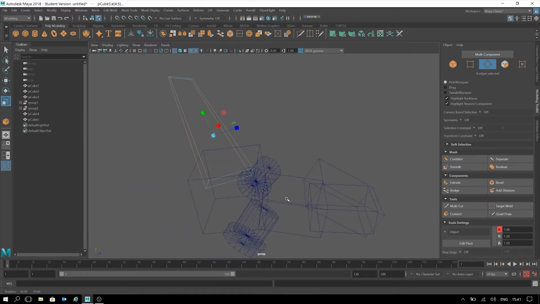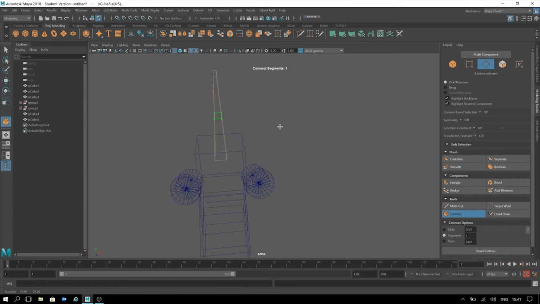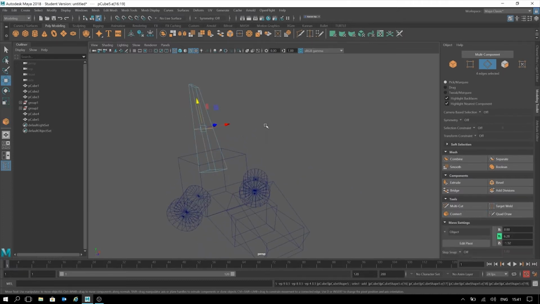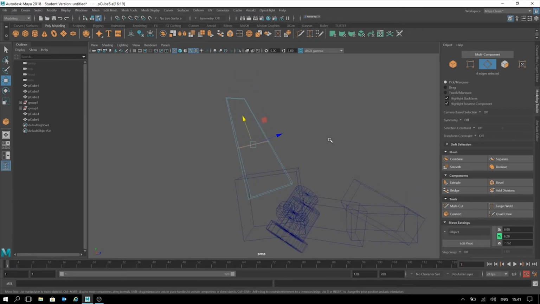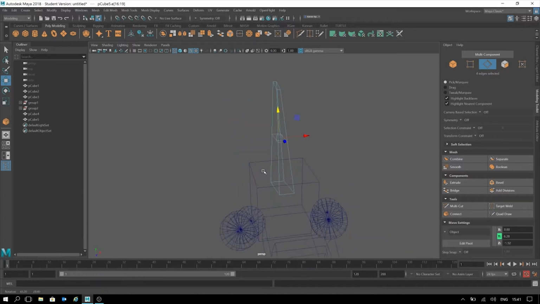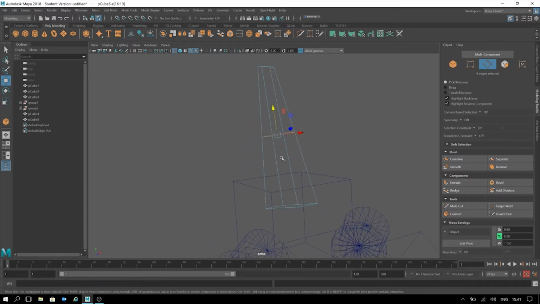I'll just do slow, because I don't know how to model as well. Okay, here I pick this connect, so I press W to come out from that. Whenever you finish one particular modifying stuff that is going to go on the components, then if you want to exit that modifying tool, you just have to press W or selection tools or anything like that. Okay, the transform tools. So once you click on it, kind of happy, right, this one?